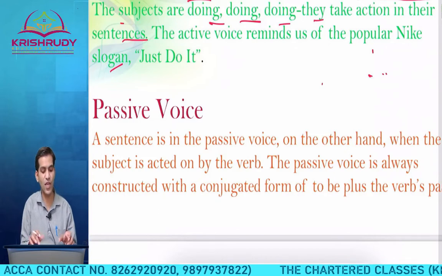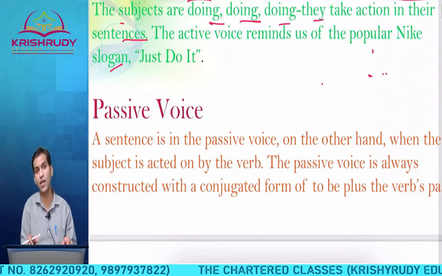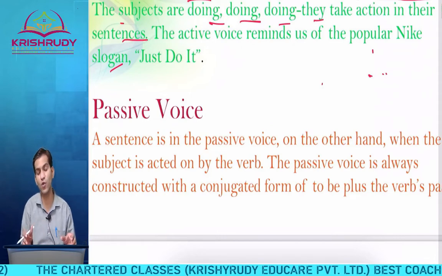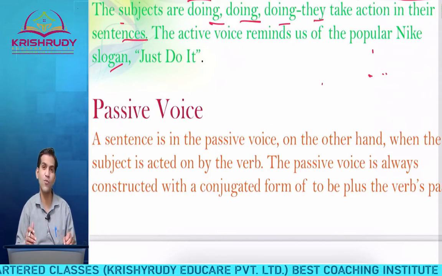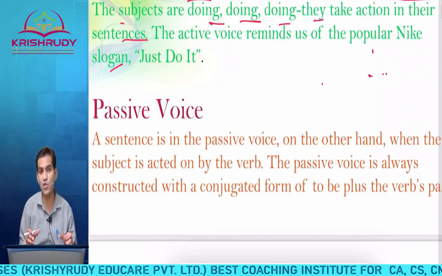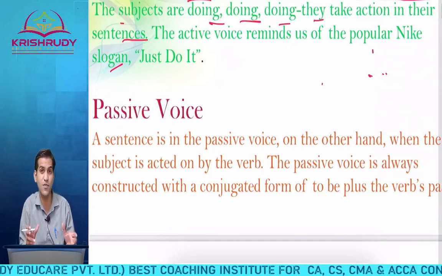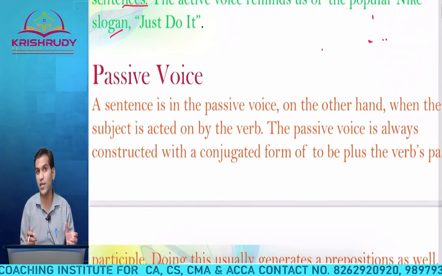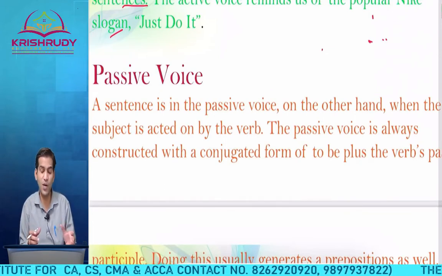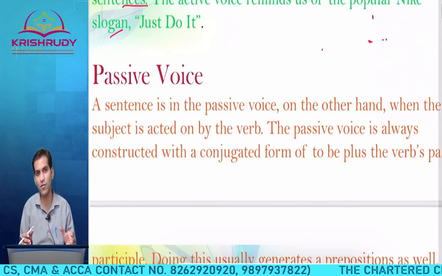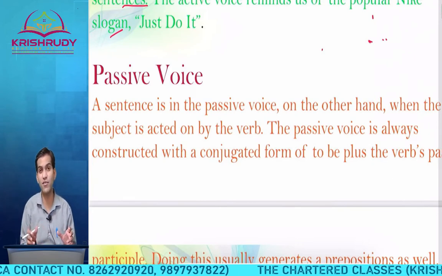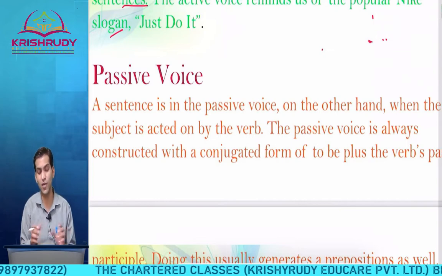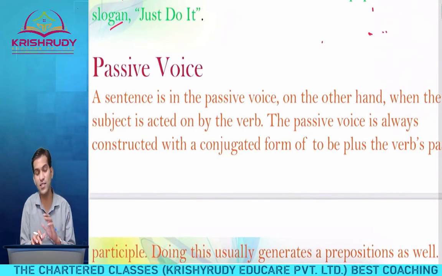Now next we have passive voice, right? We must know what is active. Active we have already done, what an active sentence is. Now we are moving towards passive sentence or passive voice. And what is this passive voice? Usually people understand that an active sentence is somebody or something which is very active, and on the other hand passive is something which has a lack of energy, right? But here it doesn't mean that.